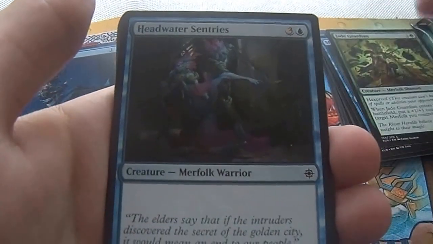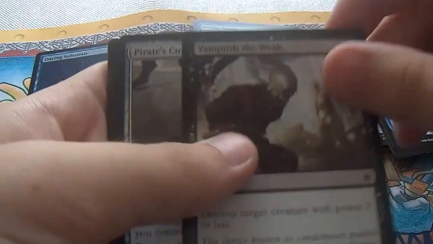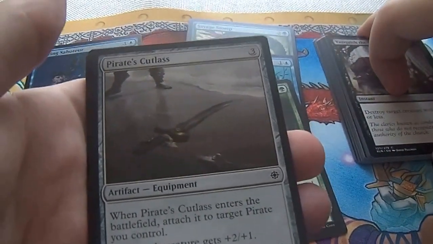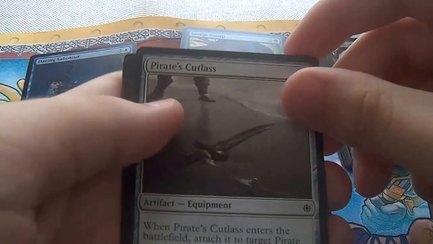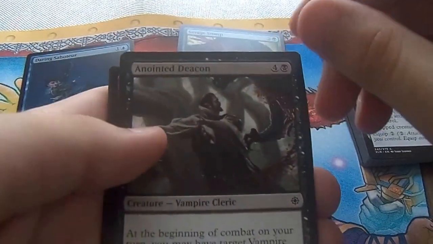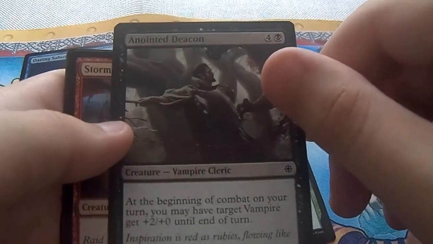Jade Guardian, again. Headwater Sentries, 4/2/5. Hang on real quick. Never mind. Okay, and then we have Vanquish the Weak, destroy target creature with 3 power or less. Ooh, Pirate's Cutlass, artifact. When Pirate's Cutlass enters the battlefield, attach it to target pirate creature you control. Equip cost 2. Anointed Deacon. At the beginning of your combat on your turn, you may have target vampire get +2/+0 until end of turn. Not bad.